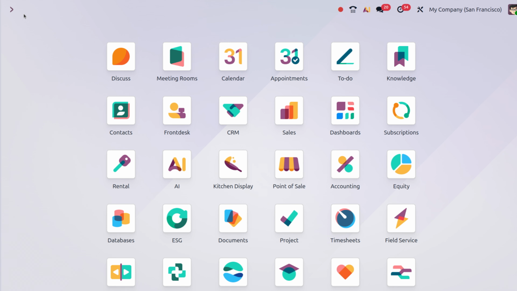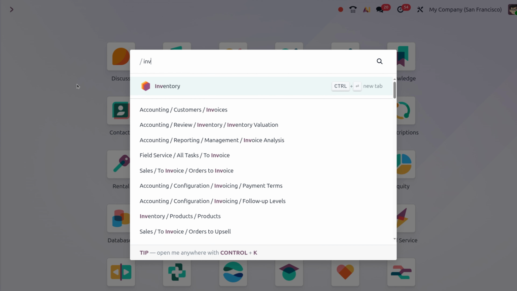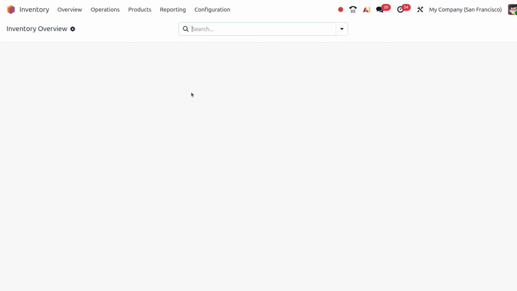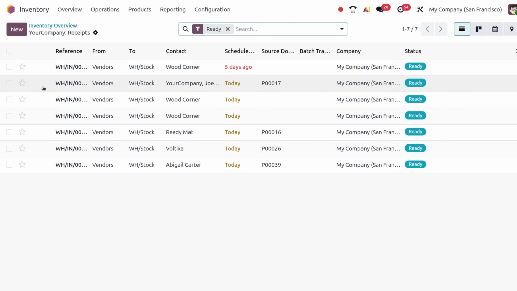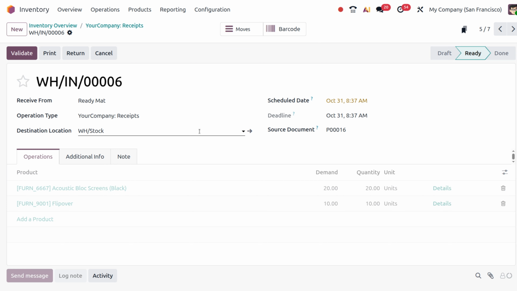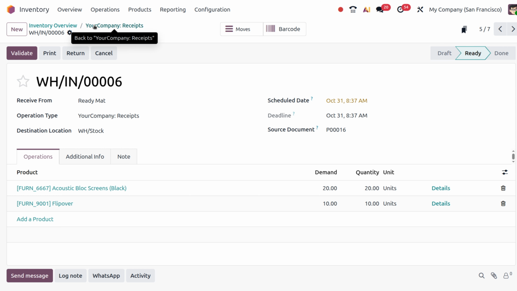Let's move back to the inventory and let me show you. Inside the inventory, under the receipt section, you can find the receipts, and there we have 7 to receive. Under the 7, there you can find our purchase order. Sorry, this is not our received product.